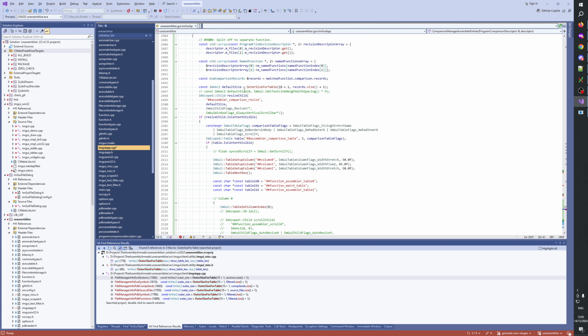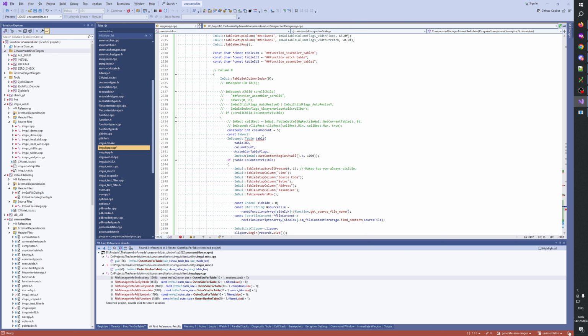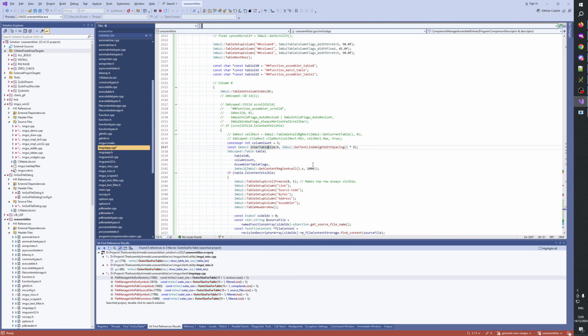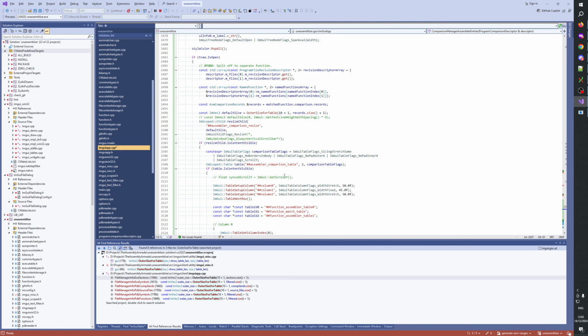Let's take this here. Inner table size, resize child.